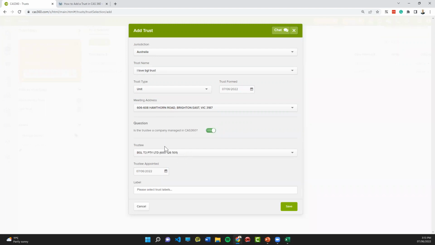So I'm just going to toggle that on and say that the trustee is a company. Another tip for the day is labels. Make use of your labels, because, as you would have seen in previous sessions, you'll be able to filter on labels, report on labels, and also create workflow on labels. So just add a label so you can see how that works.